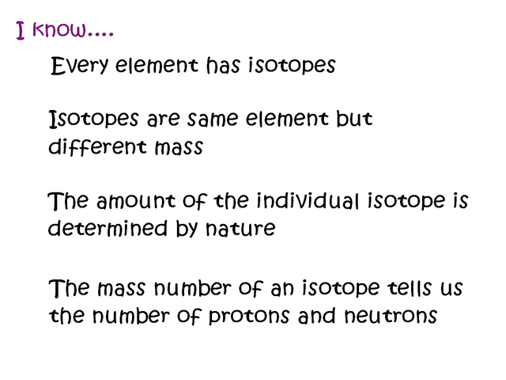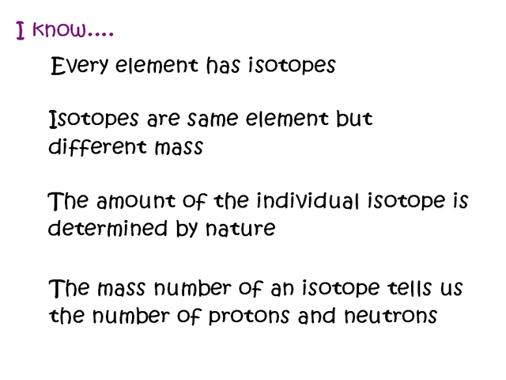Now, here's some things that you should know. You should know that every element has what we call isotopes. And isotopes are the same element, but they have a different mass. That's because they have a different number of neutrons, right? And the amount of these individual isotopes that's found in nature is really kind of set by nature. So anytime we get a sample of any particular element, we're going to find that it has generally the same amounts of each isotope that is part of that element. It's kind of set by nature.